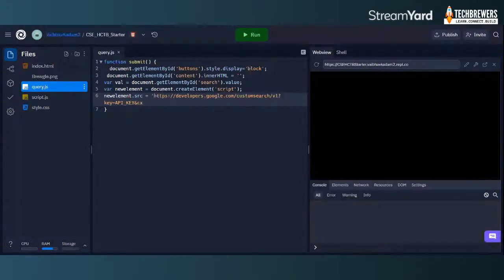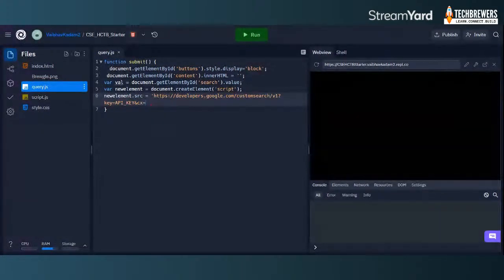So here you have to provide the key before this part, and after this you have to give the references for our value. Whatever this does, it will fetch the data from the API and display it on our content part.